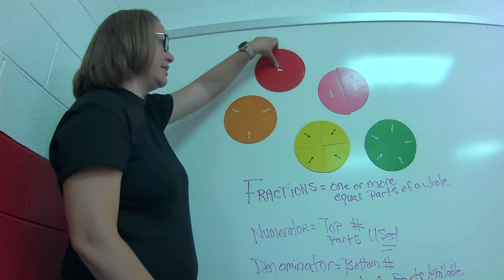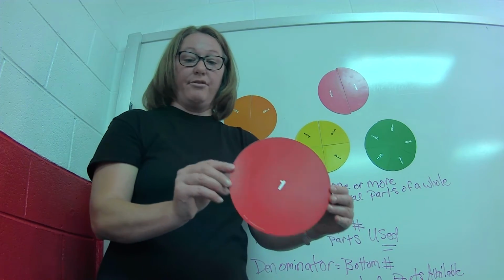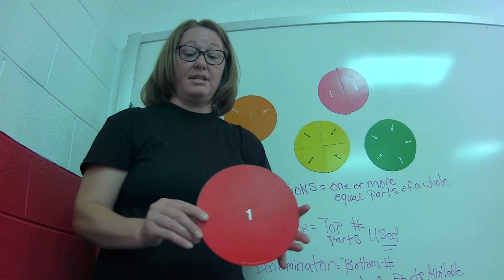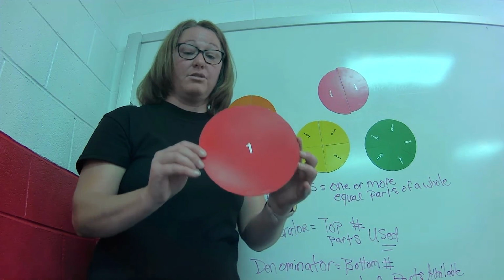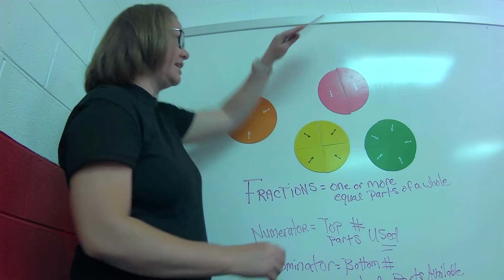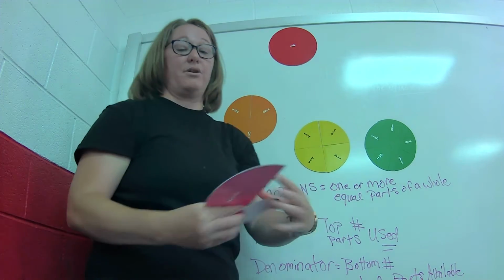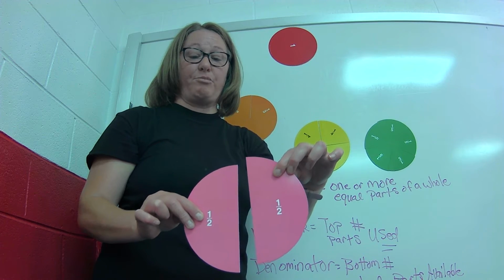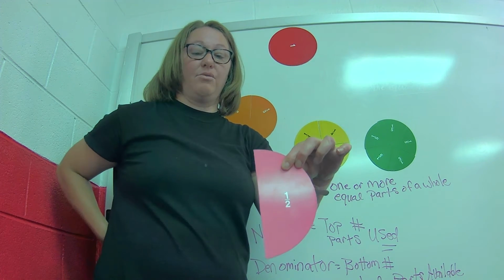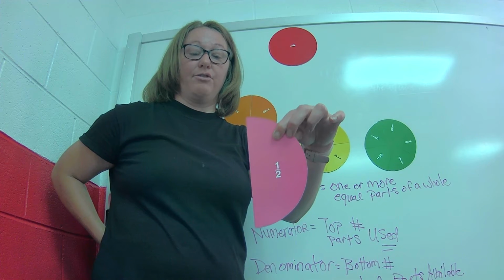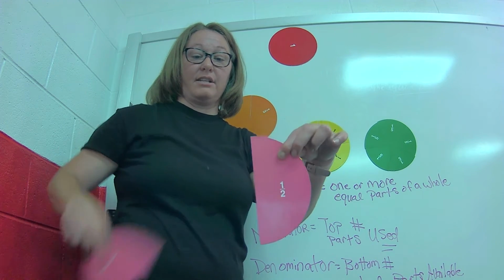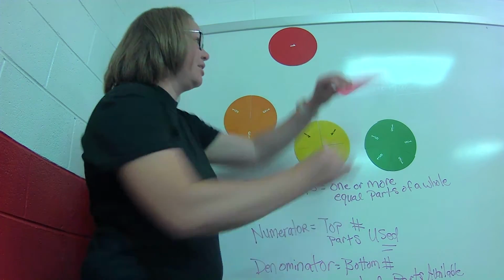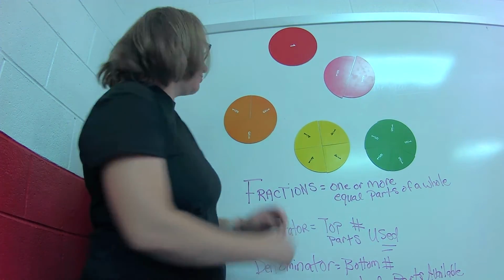Here I have some examples. Here I have 1. I have a whole number. This would be the whole pizza. It's equal to 1. All right. If I took this whole pizza, though, and I cut it into 2 parts, the 2 is my denominator. It's the total number of parts. And if I ate 1/2, then I have 1/2. All right, because I've used 1 out of the 2 available pieces. Okay, so you can split them into even parts of 2s.